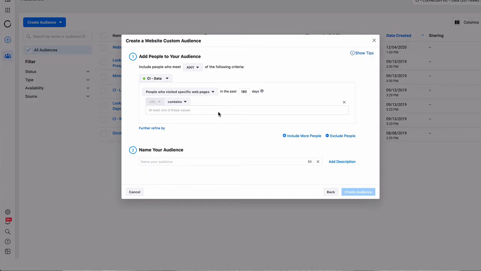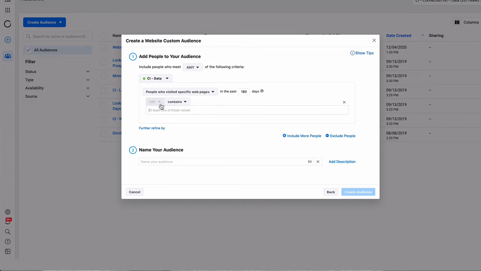The reason why I wanted to show this to you is you can retarget different types of traffic with different offers. So let's say you're running a Google campaign for refinance and you're running a Google campaign for buyers. You can take your pixel and say, okay, everybody that's looking at my refinance offers, I want to retarget them with refinance testimonials and refinance call to action. And then my purchase people that are looking at my purchase offer and clicking on my purchase ads, I want to show them a purchase-based offer. So you can get very specific and you just paste in the website that people are going to, and that way you get a specific audience for that target that you're going after.